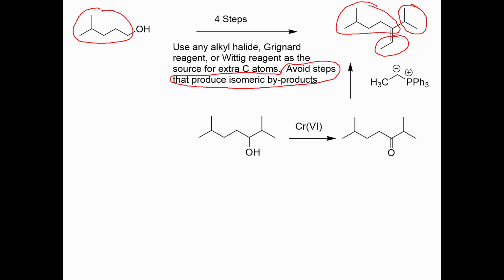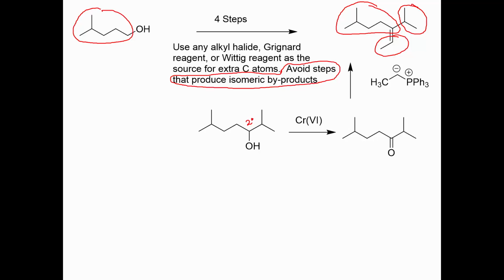So this is really going to have to come from oxidizing the secondary alcohol to the ketone. And since the alcohol is secondary, we can use just about any oxidizing agent to successfully do that. I just said chromium-6. We could use pyridinium chlorochromate or H2CrO4. We could use the Swern oxidation as well with DMSO and triethylamine.